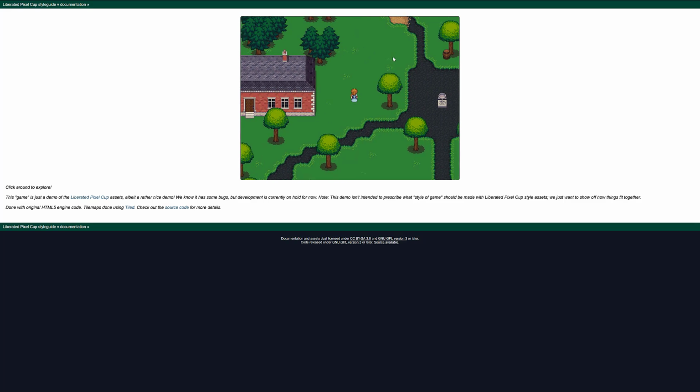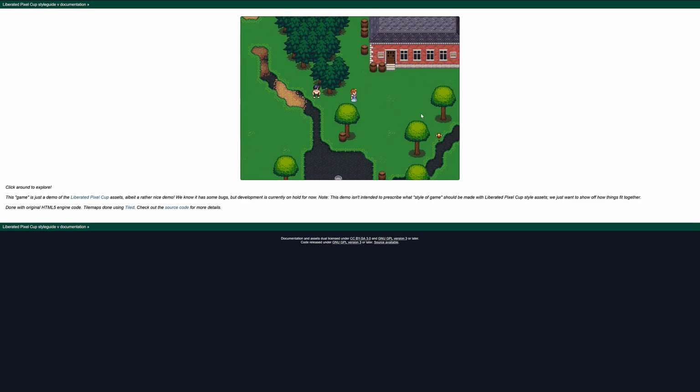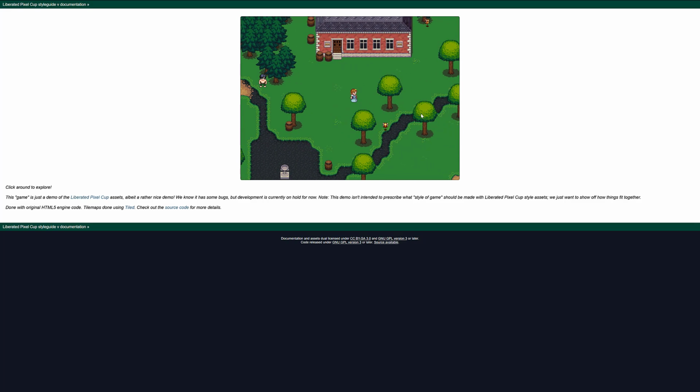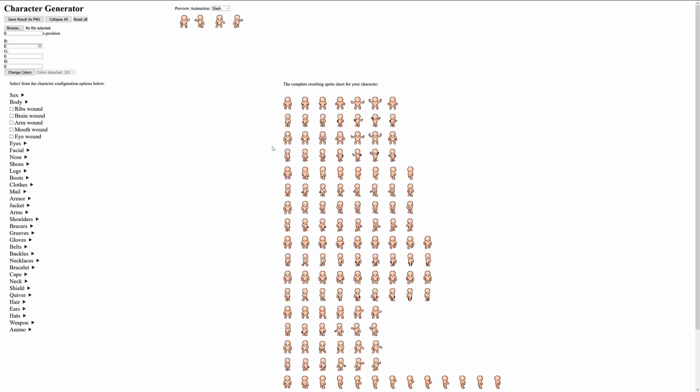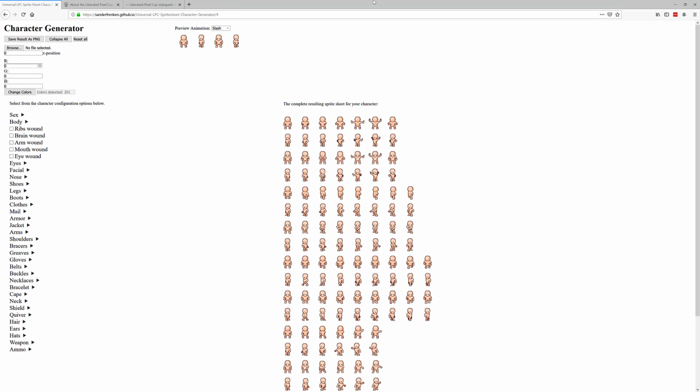But the amazing thing is, between these two resources, you can create a heck of a lot of a 2D RPG style or 2D overhead style game very, very easily and quickly. It's definitely a very cool project, so I figured I would share it here. It's one of those quick and dirty things, but I love quick and dirty, to be honest. So that is it. That is the Universal LPC Spritesheet Character Creator.